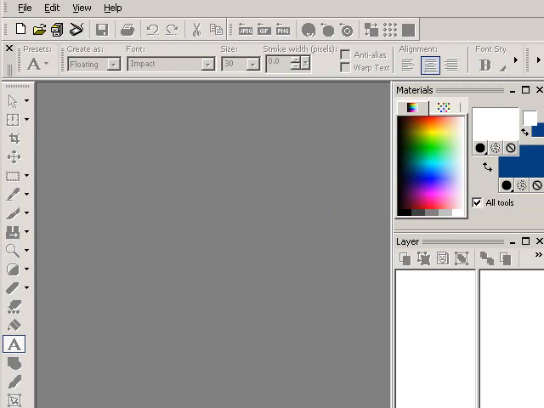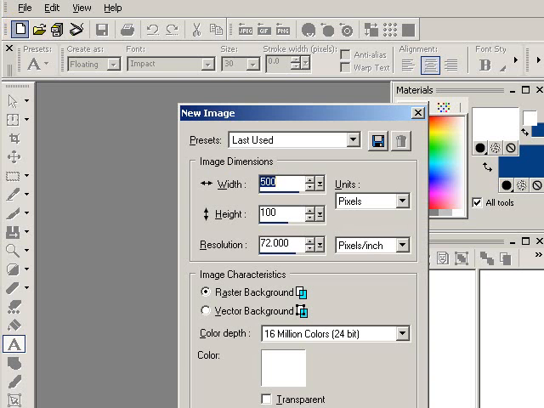So here I am using PaintShop Pro version 8, I believe, which is an older one, I'm sure. But hopefully it'll still give you an idea on how to do this, and we'll still have the same tools that you can use. And I'm going to open up a new project here. Just give it a white background if that's the color of your header graphic.